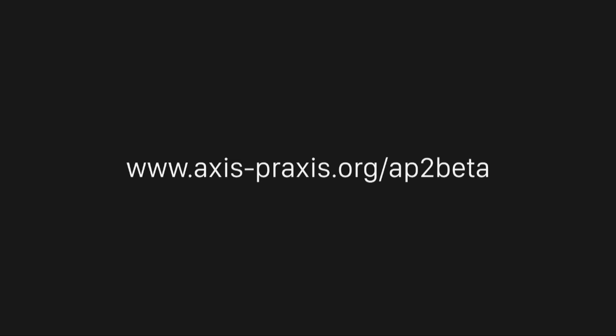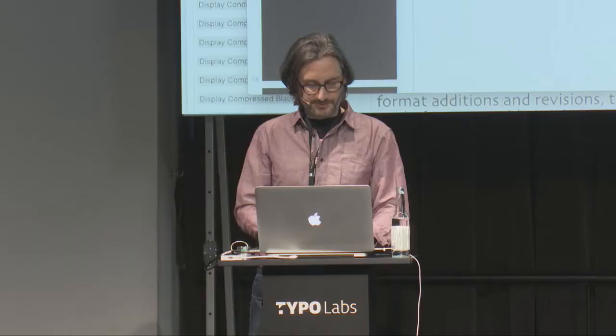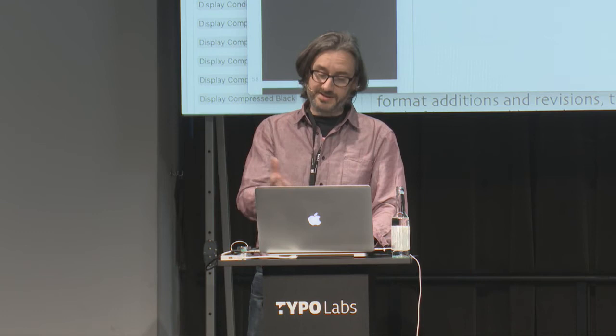Now I want to show you the first something, which is this. Axis-Praxis 2, beta. So it's there now. You can go to it right now, if you like, and follow along, on a variable browser, of course. And is it demo next? Oh, sorry. A tool for foundries. There you are. So if you regard the first one as a tool, how I saw it, as a tool for font developers, this is a tool more for foundries, how they might work with variable fonts.